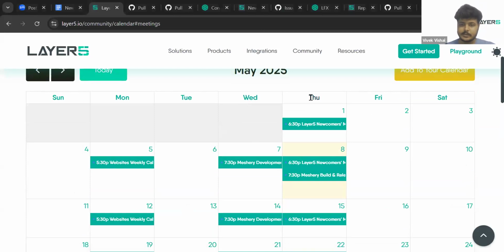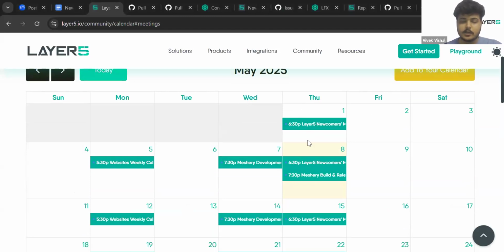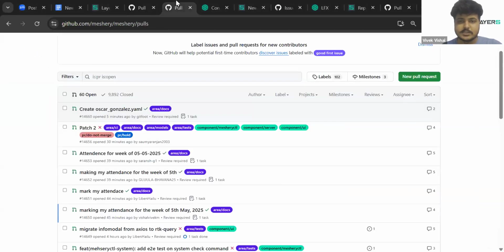On Thursday, that is today, we have this weekly newcomers meeting. And also now, in the latter half of this meeting, we run this training series. So just like we did end-to-end testing today, we did other components in the past weeks. So for example, if you want to take a look at those sessions, you simply can go to this page.